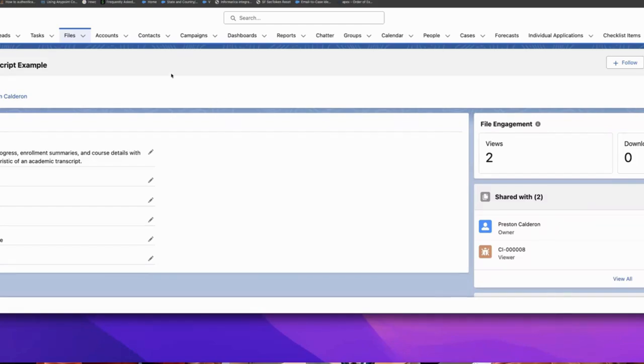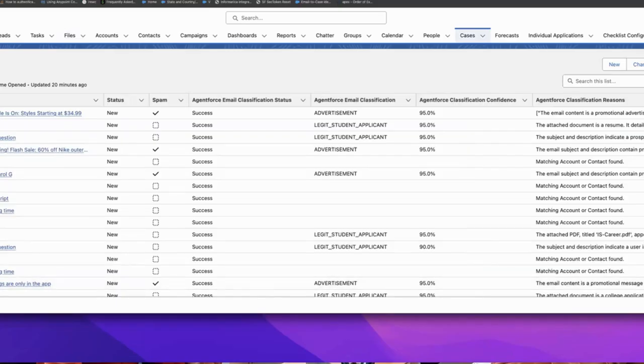I will move on. So next, I will be demoing the inbox triage agent functionality. Really, our goal here is to try and classify any incoming cases that are generated as a result of email to case in Salesforce. Since you have a potentially publicly facing email address to consume all of that email traffic that eventually gets converted to cases within Salesforce.